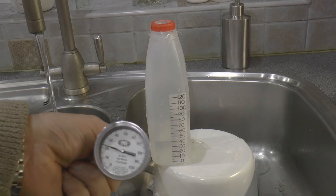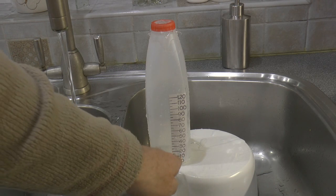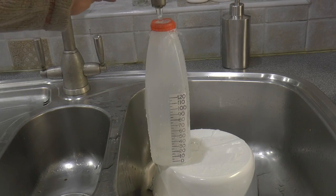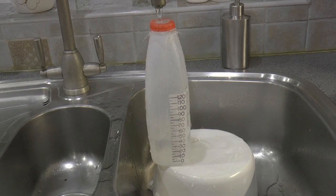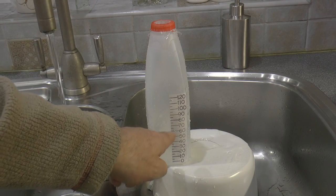So why does it work? Well, the answer is it all depends on constancy. You have to be consistent in everything that you do. So the first thing you must do is always start off from ambient temperature, and then you put a fixed amount of heat into the unit. You don't worry about this reflection and you don't worry about that leakage. What you do, you run it for a set period of time, and it doesn't matter what that time is, but it's a fixed period of time. And at the end of that fixed period of time, you say, right, what's the temperature?